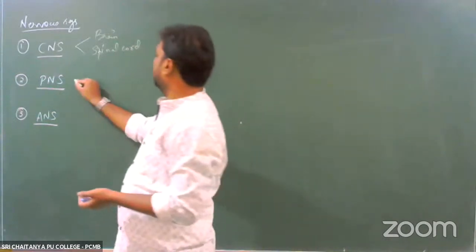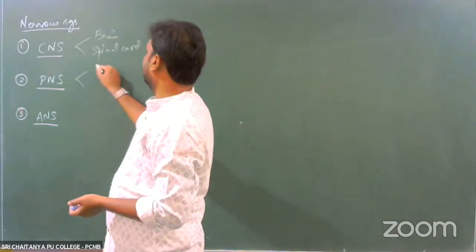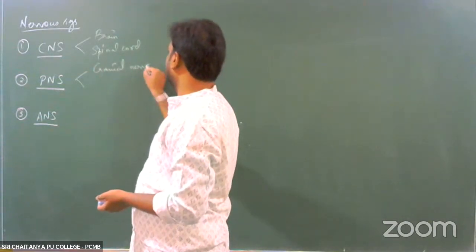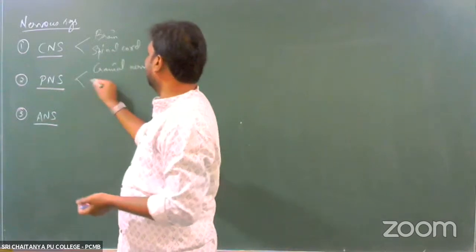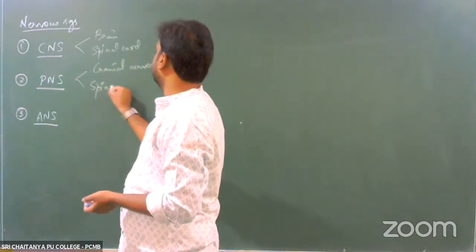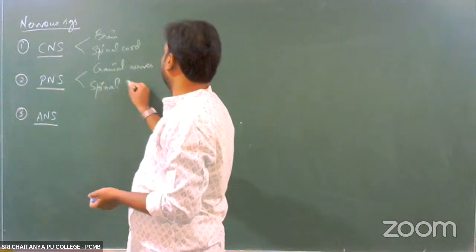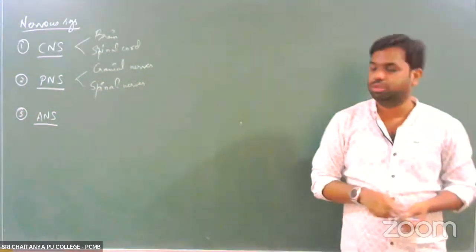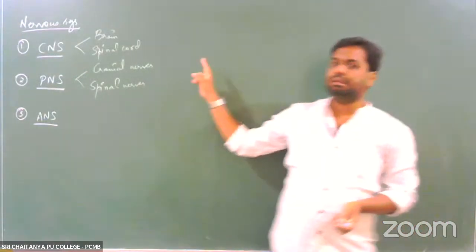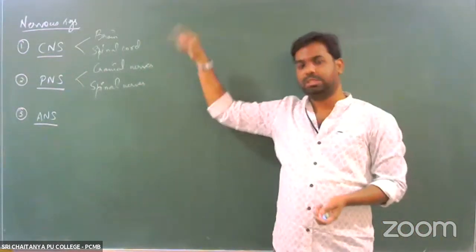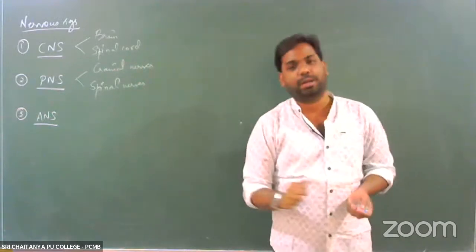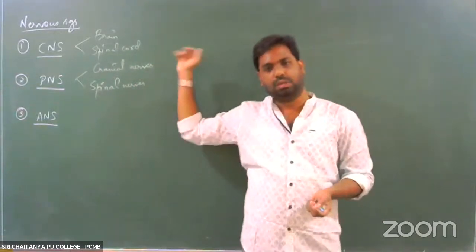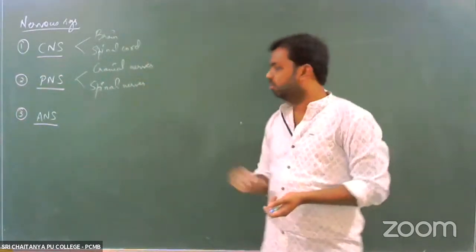Next, the peripheral nervous system. The peripheral nervous system also includes two major parts. It includes basically nerves. There are two types of nerves, the cranial nerves and the spinal nerves. So the peripheral nervous system constitutes the nerves part of it. Cranial nerves are the ones which arise from the brain. Spinal nerves are the ones which arise from the spinal cord. Now these organisms have 10 pairs of cranial nerves. Right? So these are the organisms which have 10 pairs of cranial nerves.